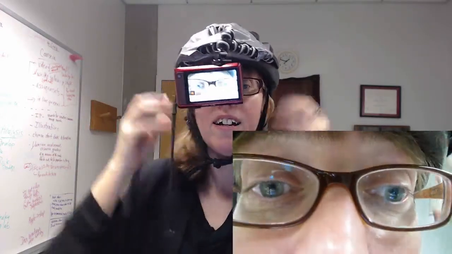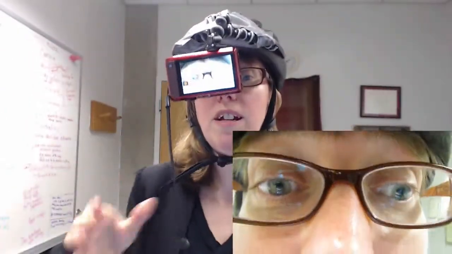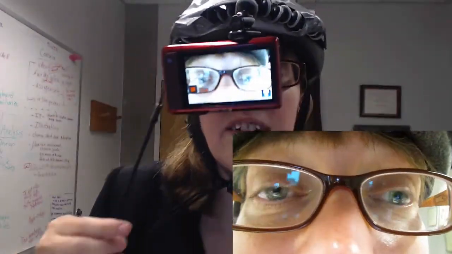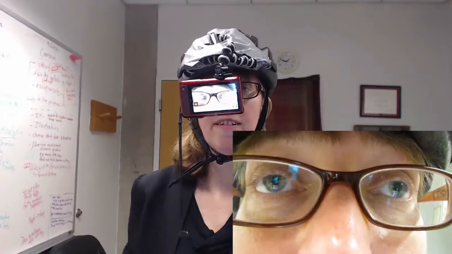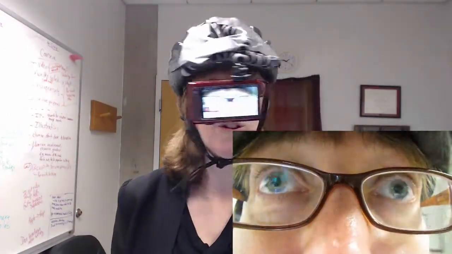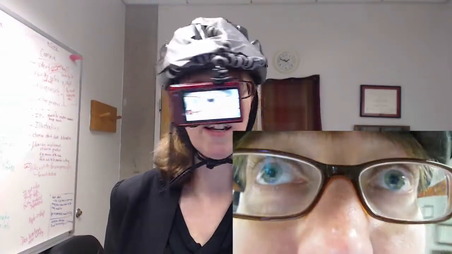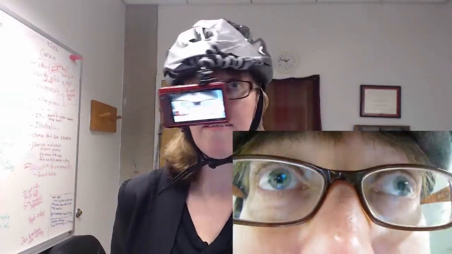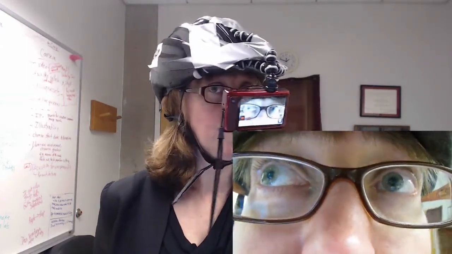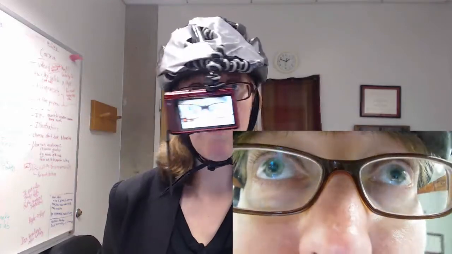And I just need to zoom in here and make sure that I've got this centered. Okay, that looks good. Okay, so I'm going to look straight ahead and I'm going to turn my head back and forth, and the image is looking quite stable to me, so that indicates that I am probably counter-rotating my eyes quite accurately. That's called the vestibulo-ocular reflex.